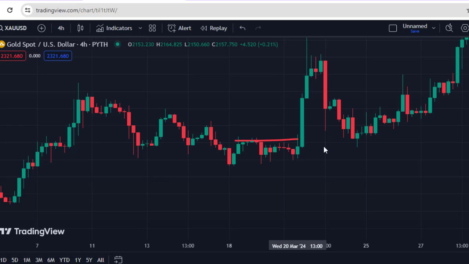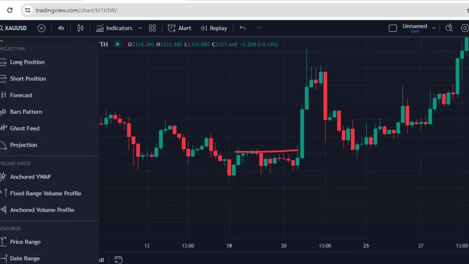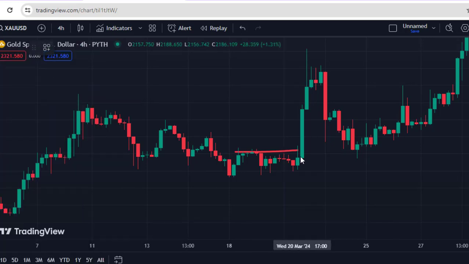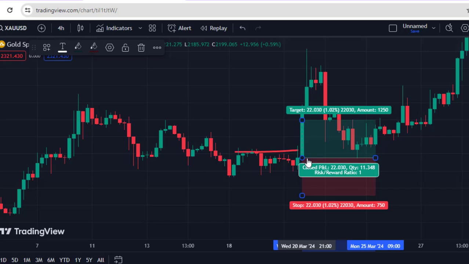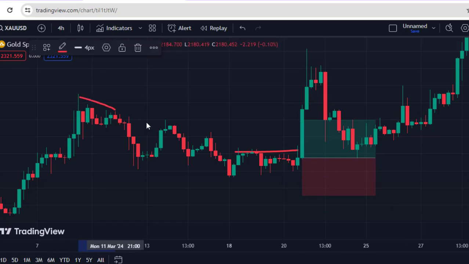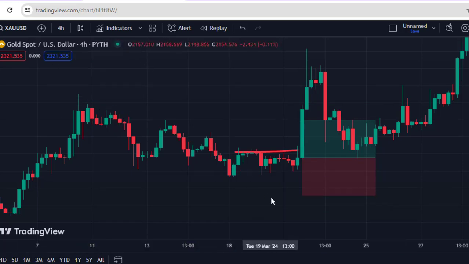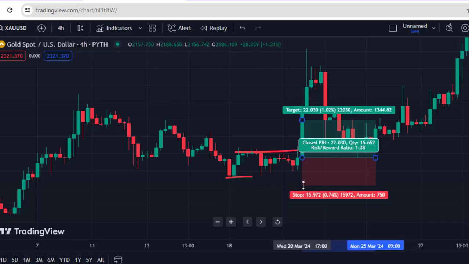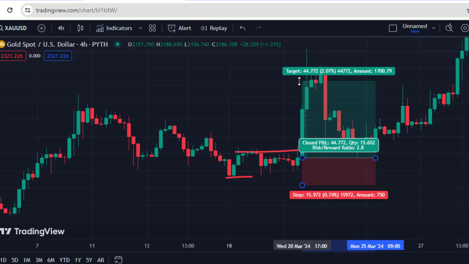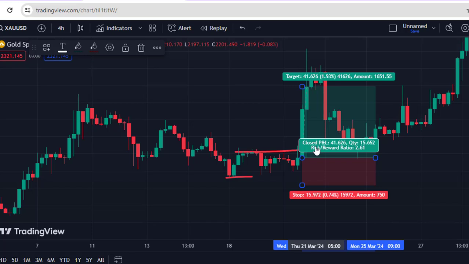This is only when we can take a position after the close of this very candle. So if I take my long position in this very case, and then I place it at the close of this very candle, which is the opening of this very one, your stop loss has to be below the last low we see when the market was coming back to the downside. And the last low here is this very area. So our stop loss has to be below that, which is this very point, and we are looking for 1 to 2 risk reward ratio. And if you look at it, this market gives us even more than 1 to 2 risk reward ratio. But to keep it simple, just 1 to 2 risk reward ratio is a guarantee, okay?